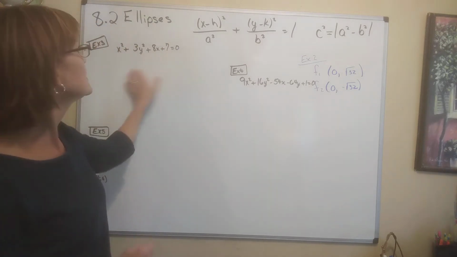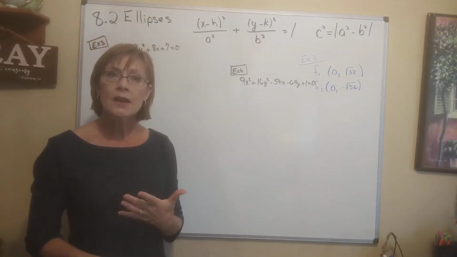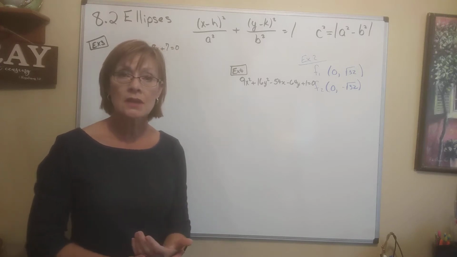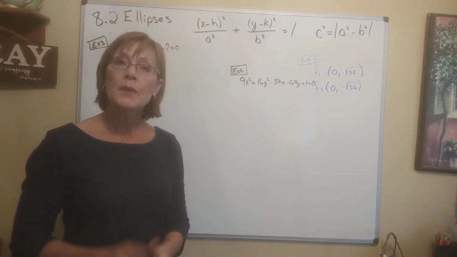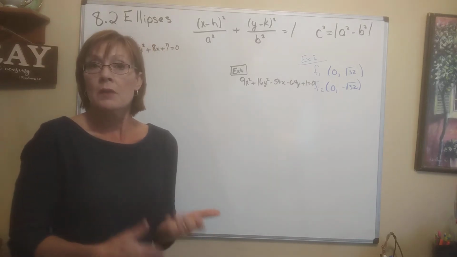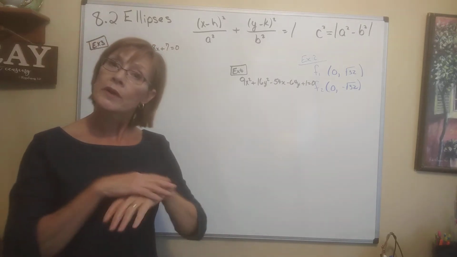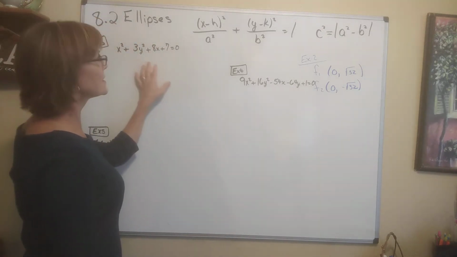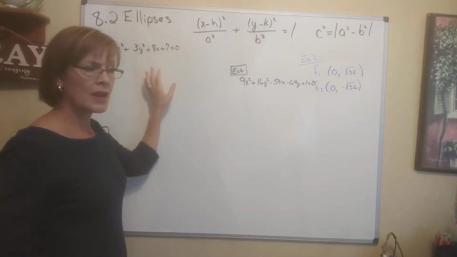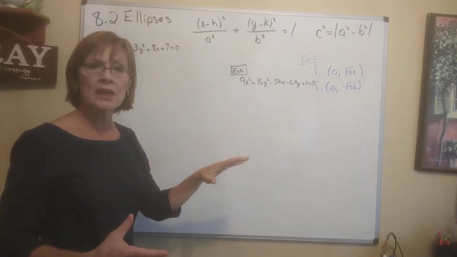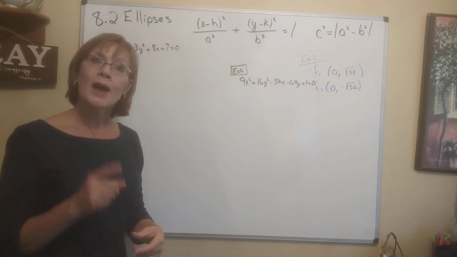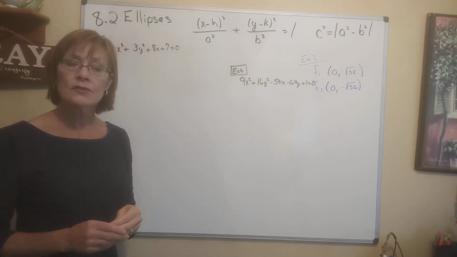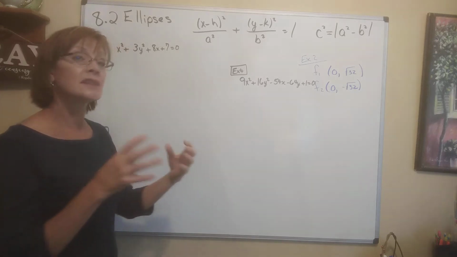Example 3, this is an ellipse. Right now, it's hard to tell what kind of conic section it might be other than I'm telling you it's an ellipse. But pretty soon, you guys will be able to figure out what kind of graph you're given, whatever form they hand it to you in. So, this does not look like it's ready to be graphed. I'm not sure what A is. I'm not sure what B is. We're going to do the same thing that we did when we had a circle that was not in standard form. We're going to use completing the square to get it in good shape.